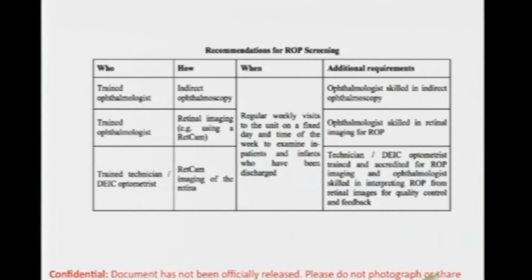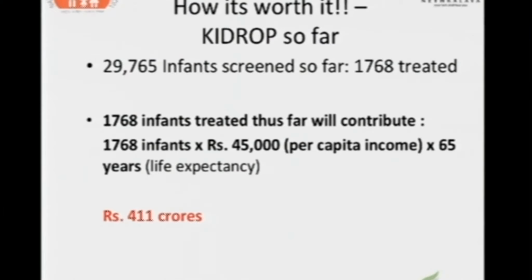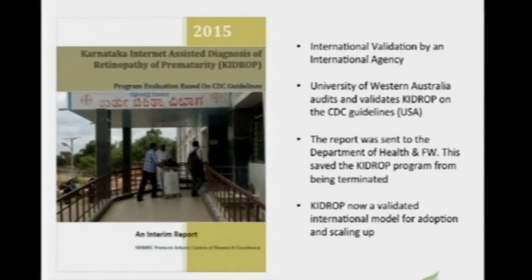As this study showed, almost 8 to 12 times is the yield if you screen once before the baby gets discharged. Also, Government of India is now truly looking at wide field imaging as an alternative for ROP screening other than just indirect ophthalmoscopy. And we've been using this in Karnataka state for over 10 years now, where we are replacing the ROP specialist with wide field imaging. Almost 400 crores of blindness burden has been prevented just in our state, and all the efforts across the country are adding to thousands of crores of blindness burden prevented by preventing blindness in these really small babies.